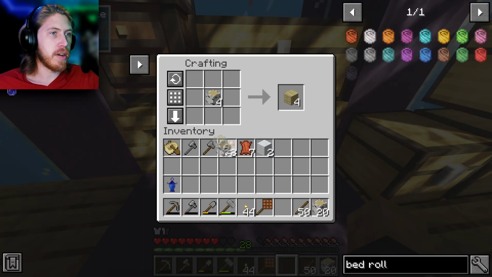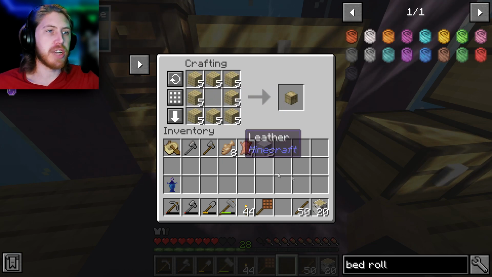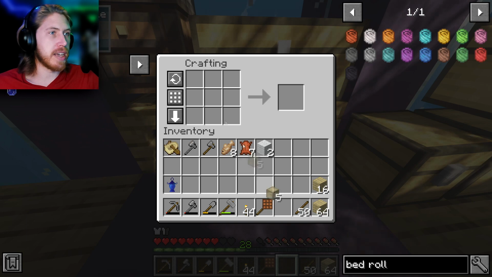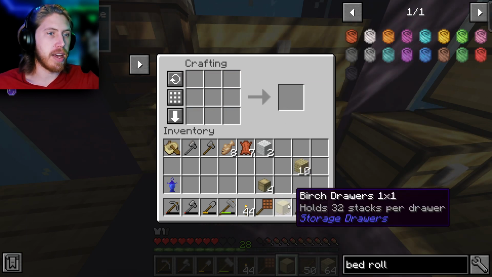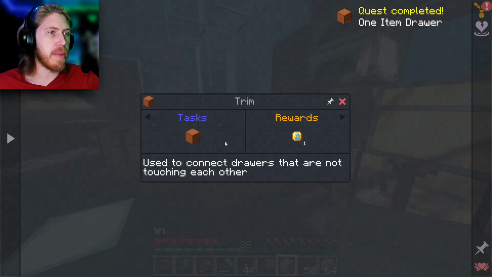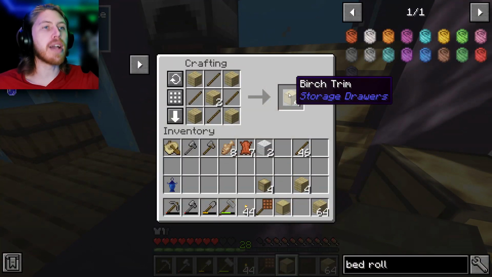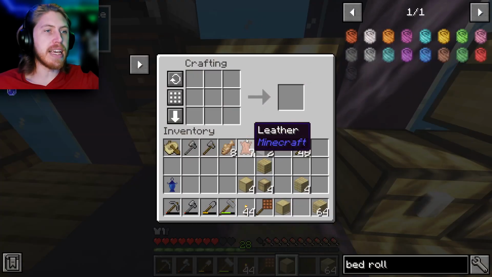Well, first, let's go ahead and turn these, get those there. We're probably gonna need a bunch of chests if it's gonna have us do all those things, so we'll just turn them all into planks. There we go. And that should be a storage drawer. Done. That makes the trim, which how do you make the trim? Okay, easy enough. Yeah, we're gonna mow through this one. Trim, done. Two item drawer, easy.